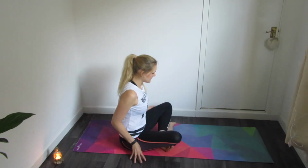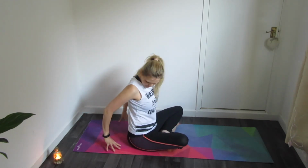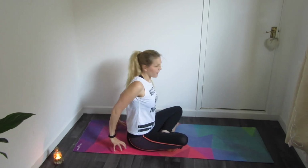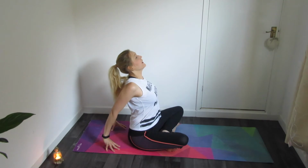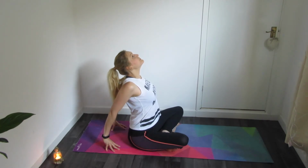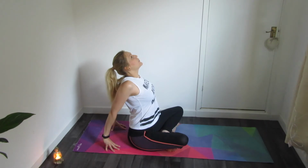Bringing the legs into a cross-legged position, taking the hands behind you. So having those spider fingers, just the fingertips pressing into the mat. Inhale, draw up. One nice deep inhale and exhale through the mouth.